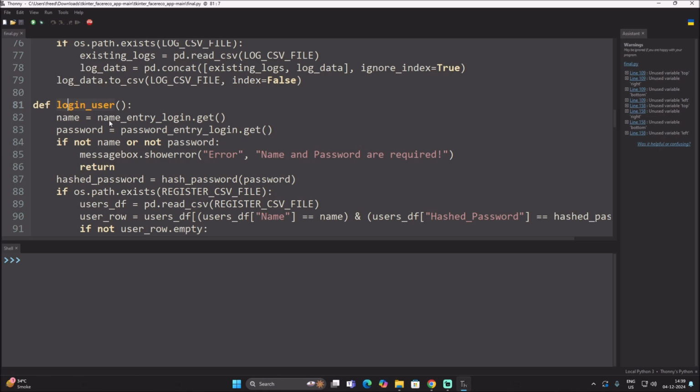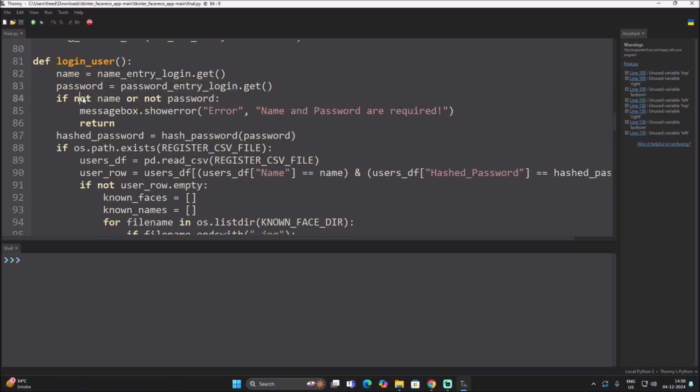So for login user, of course, first we want to mention the name and the password. So we will mention name here, name_entry_login.get. Then same way password is equal to password_entry_login.get. Then if not name or not password, meaning if the name and password are not available, then we will show the message: name and password are required.